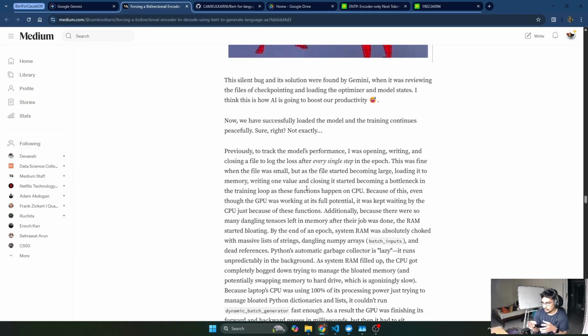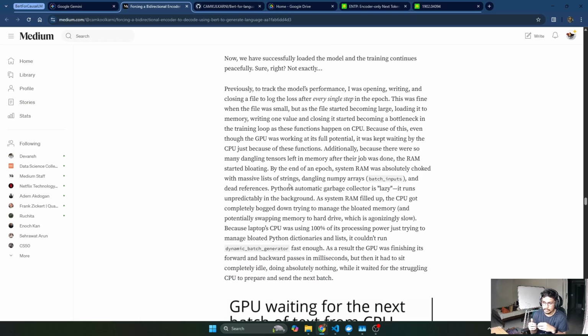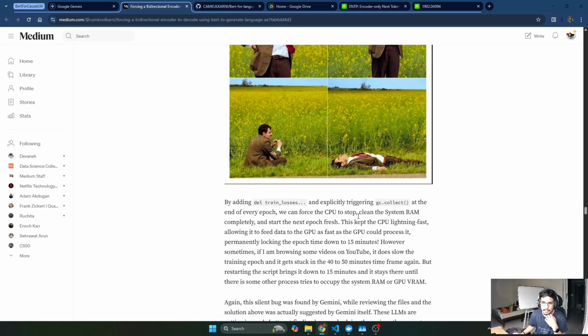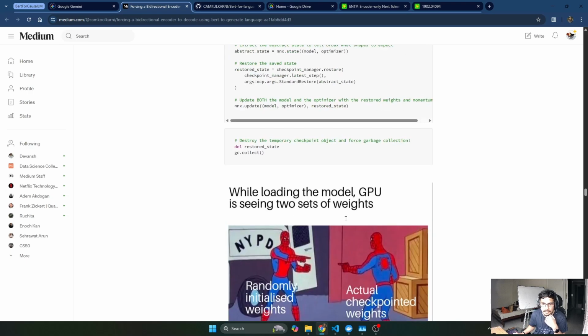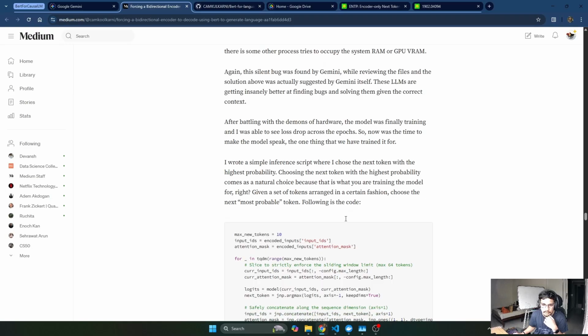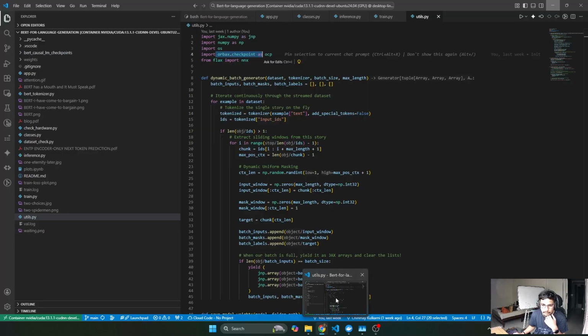So what happens because of this? Since the RAM is getting bloated, we'll have to clear the garbage in the RAM also. That is what is being done here as well, right? I think I have not put the code for that here, but I'll show you the code of that training as well.